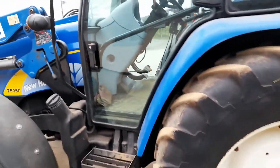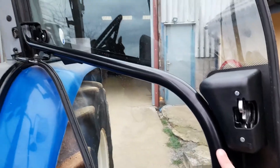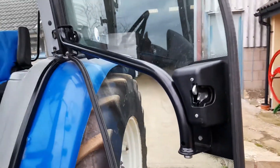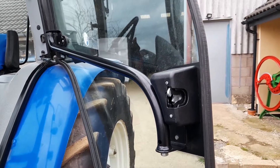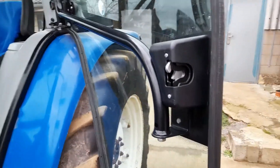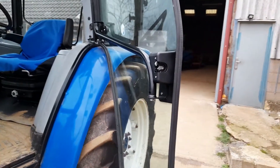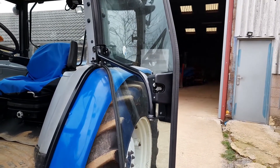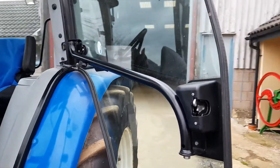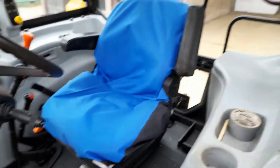I'll show you some of the stuff we've done in the cab. When we got it, the bar that holds the main structure of the door had been hit at some point. The glass had been replaced but the bar hadn't, and the bar was somewhat twisted. It meant that on the road this catch would actually jump off and the door would swing open. We really wanted to get that fixed, and luckily the dealer we bought it from — because it was an issue they sold it with — were kind enough to replace that for us.